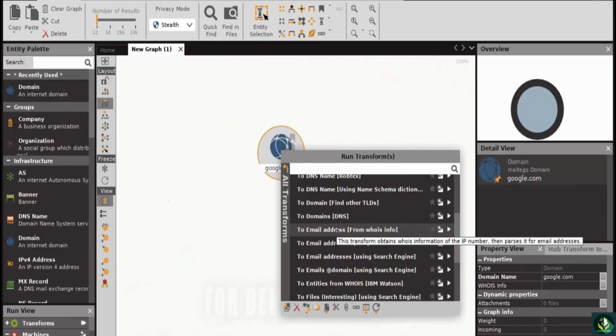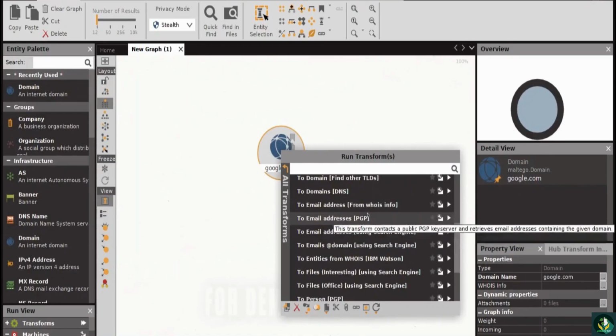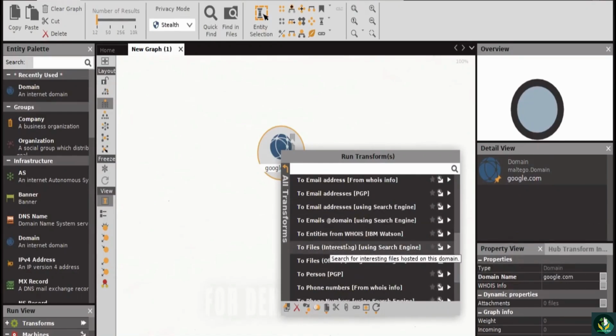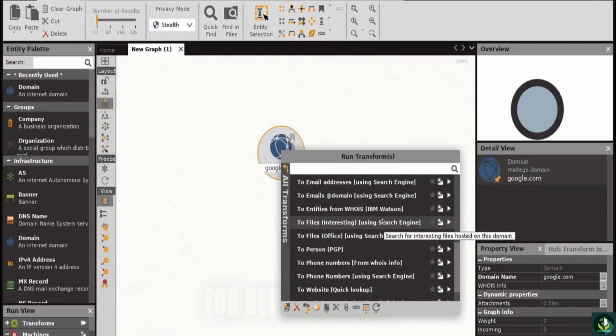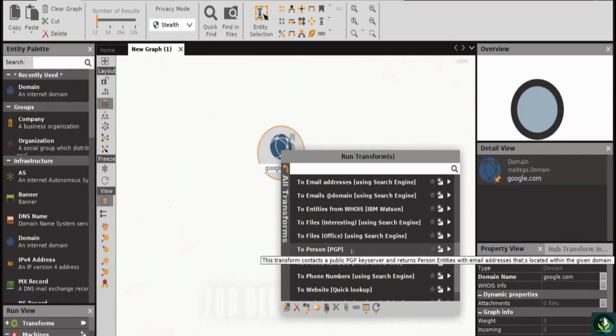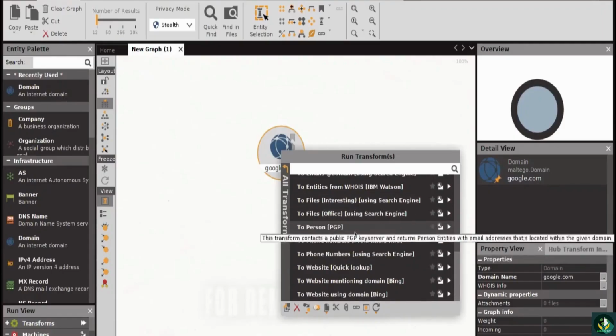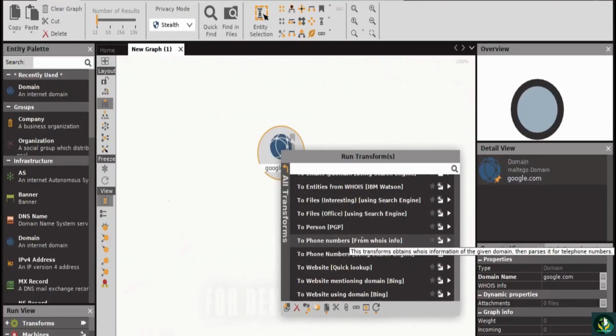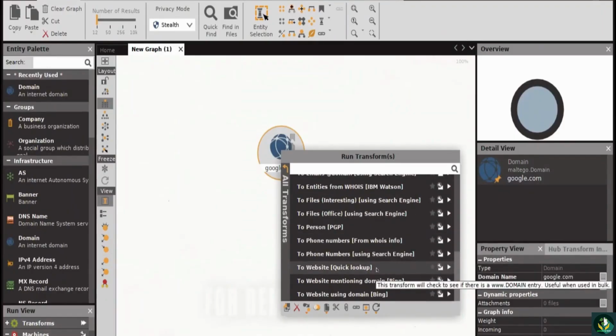I run transforms in my targeted website. Many options are here, like phone numbers, website mentioning, domain, all the transforms.